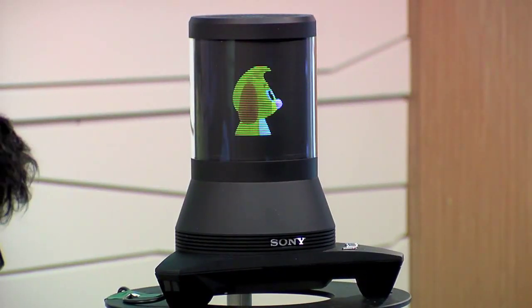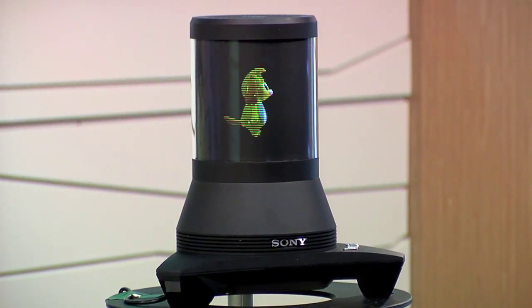I am looking at this cartoon dog and as I move, I am seeing it from different angles. This is insane — I think I just want to run around the table to see all the different angles. It looks so cool. I mean, we're seeing this without glasses. How am I seeing this without glasses? Because it's projecting 360 different pictures to every angle, one from each degree.